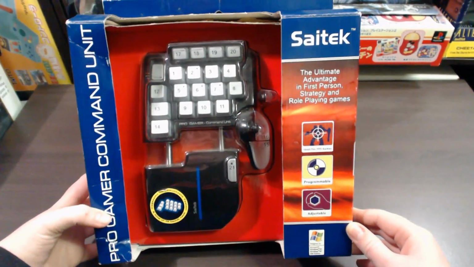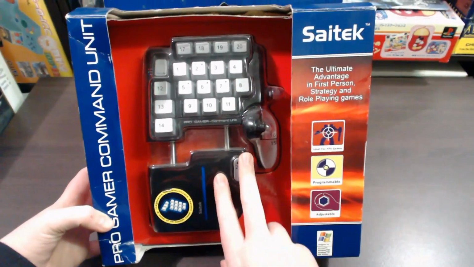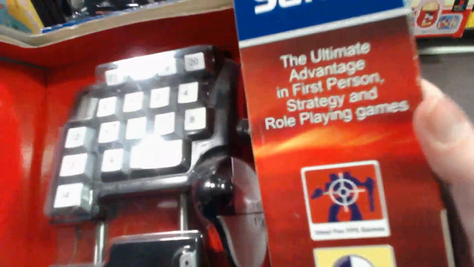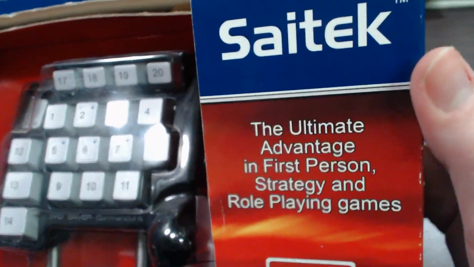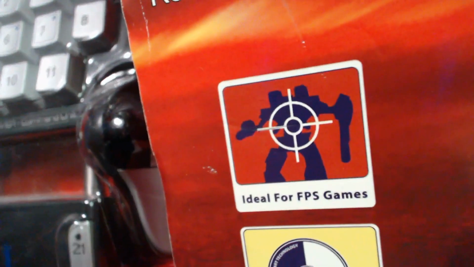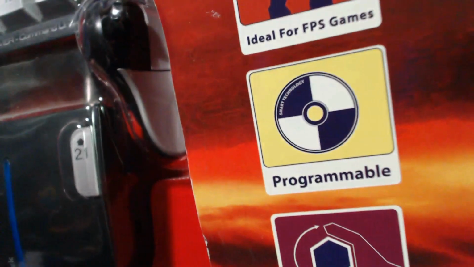Today we're taking a look at the Saitek Pro Gamer Command Unit. This is the front of the box, and as you can see it's got a large display window that gives you a peek at the actual keyboard. Going in closer, it's got the Saitek logo, and it says the ultimate advantage in first-person strategy and role-playing games. Ideal for FPS games, programmable, adjustable, designed for Windows XP.